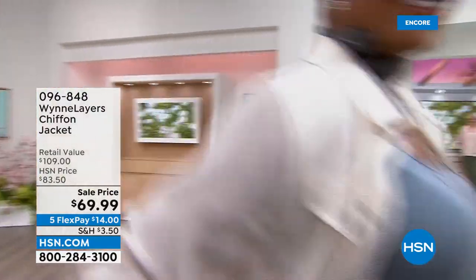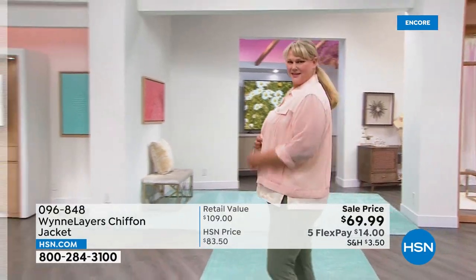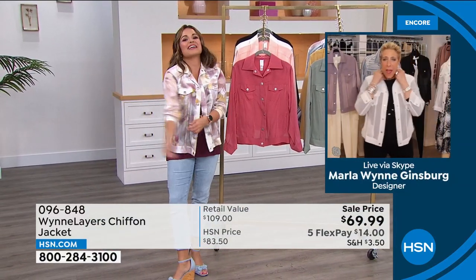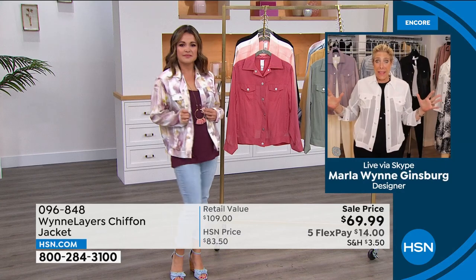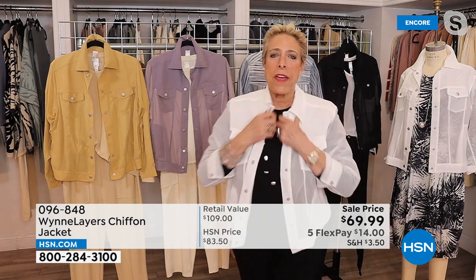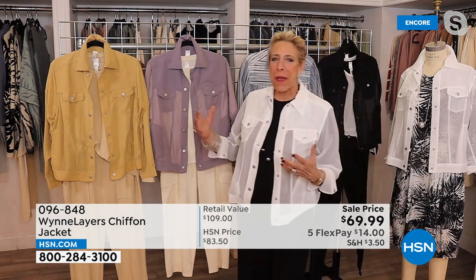It's all about layering with this piece. Let's get Marla Wynn in here — she is live on Skype. Marla, welcome to the show — we are shopping the runway today. Spring has sprung, although New York City did not get the memo. But you can throw this over — even on a bad surprise day, I threw this over little black pants and a long sleeve black top. Just throw your jacket right over, because this is the perfect inside jacket even when New York isn't giving you the temperature you want.